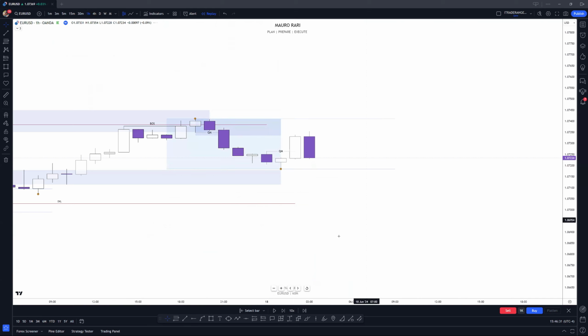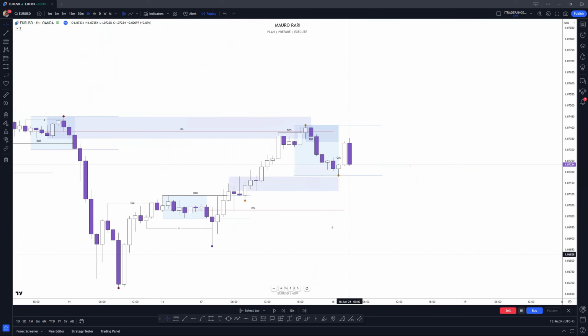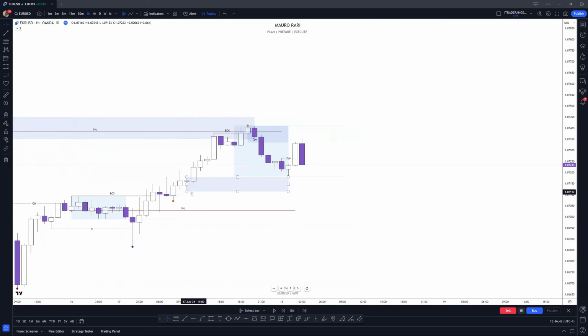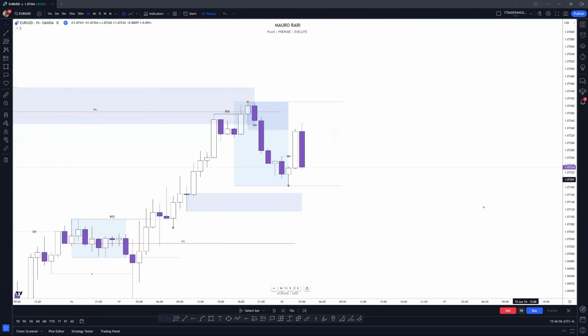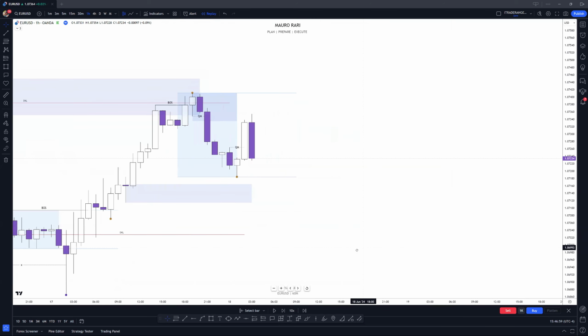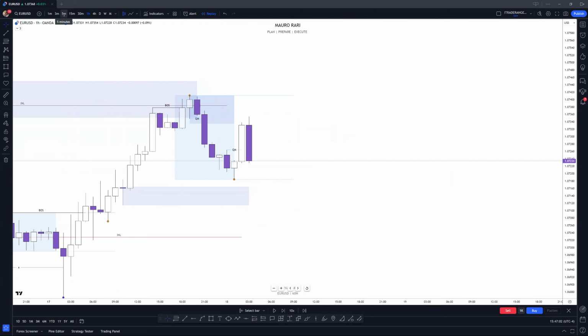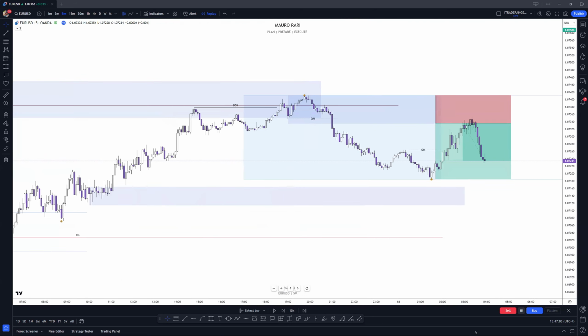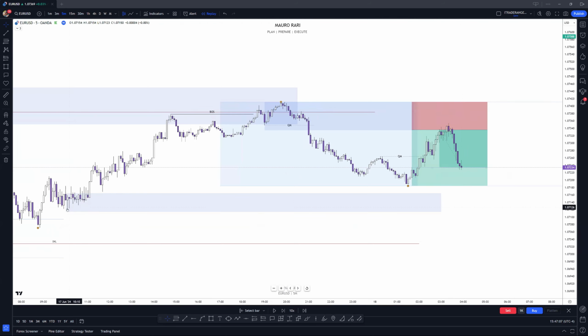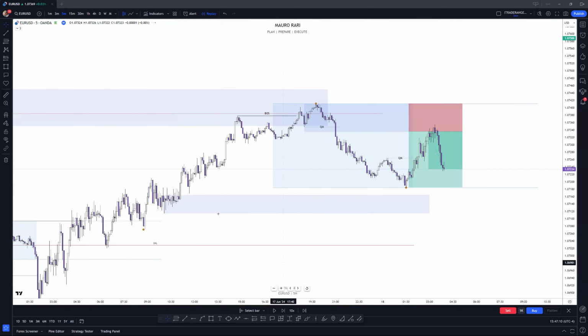Then we can go to 1 hour and see this candle unmitigated in 1 hour, which is also the only liquidity available. This is a 3-candle formation. So I can definitely look at this candle as a possible entry. Okay. So I go to the 5 minutes at this point. Okay. And what I can see is that this is a lot of liquidity.